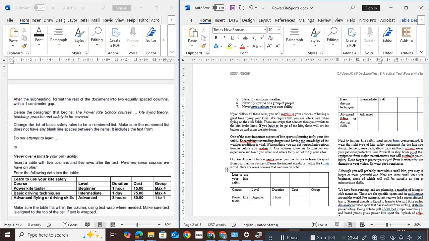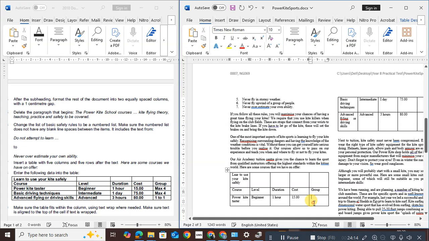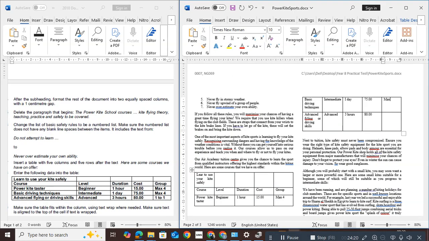This is 1 day, and then this is 3 hours. Okay, so here the cost you have 15. Here you have 75, and then you have 80. And then for the group we have a max of 4. We have max of 4 as well, and then you have 1, 2, 1.